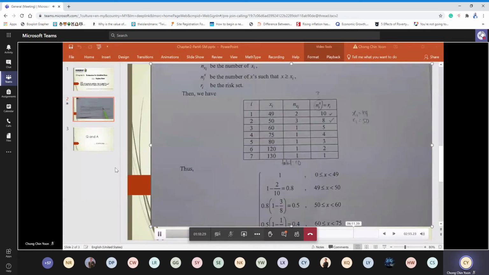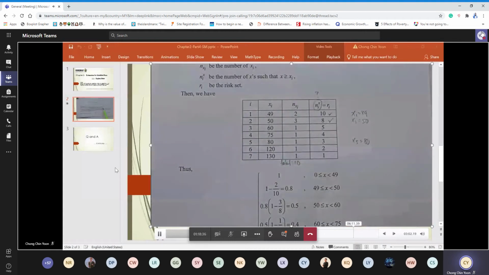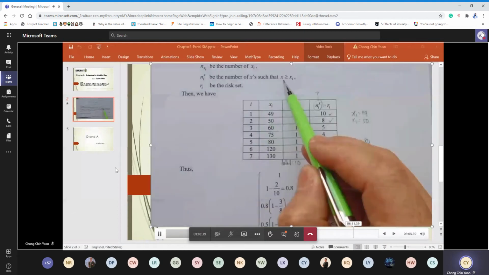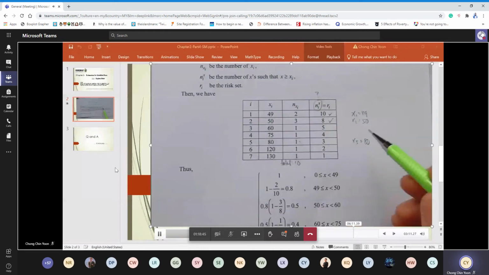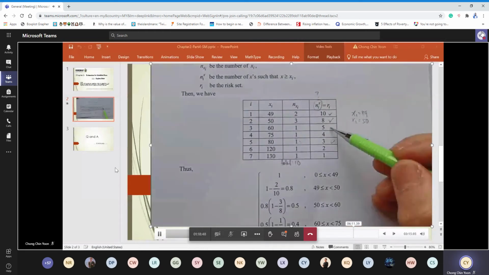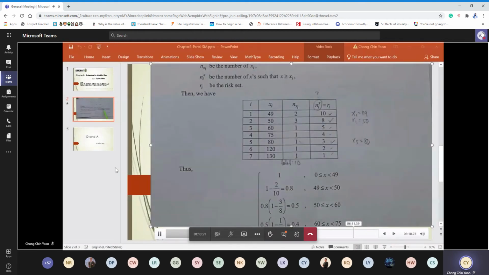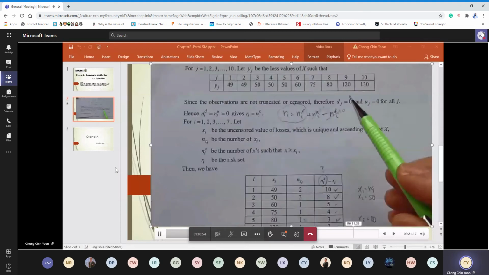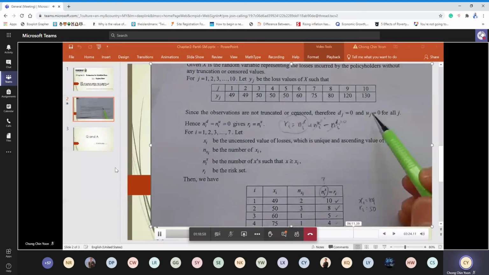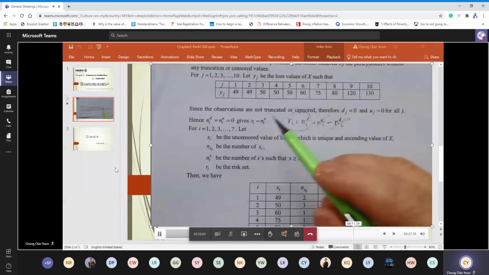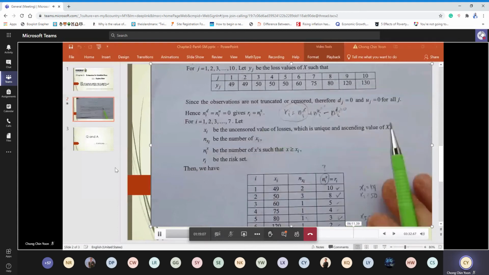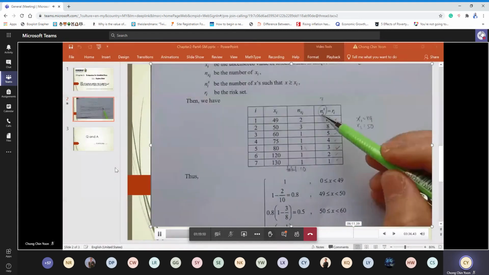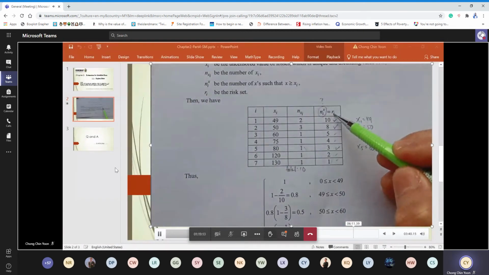So similarly, let's say I choose when my x5 is 80. So how many x values are more than or equal to 80? That is here. So we have 3 values which are more than or equal to 80. And the rest you should know how to count. Just now, without the truncated value and also the censored value, our r set is straight away equal to the conditional nxi. That means this conditional nxi value is also equal to the r set value.